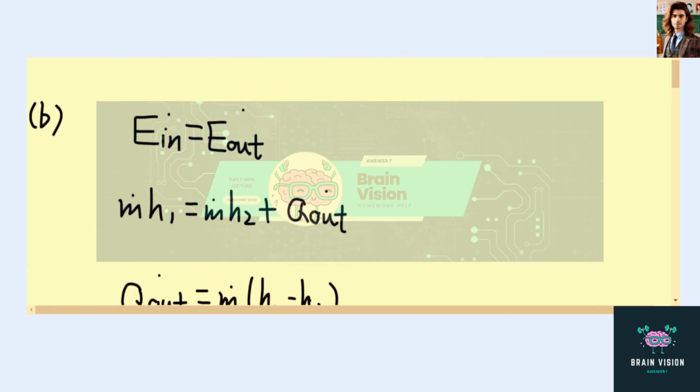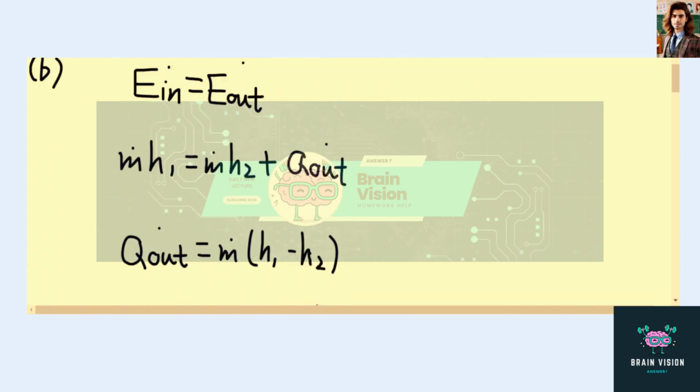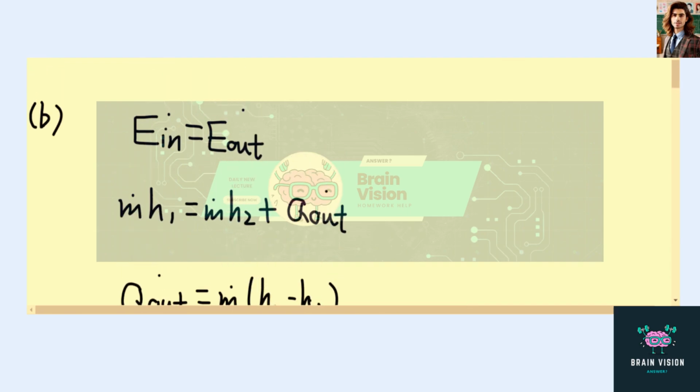For the next question, we know the rate of energy transfer into the system should be equal to the rate of energy transfer out of the system, since the rate of change of internal energy, kinetic energy, and potential energy is equal to 0. If we expand it, we have m dot h1 is equal to m dot h2 plus Q dot R. M dot here is the mass flow rate, h1 is the initial enthalpy, h2 is the final enthalpy, and Q dot R is the rate of heat transfer out of the system.